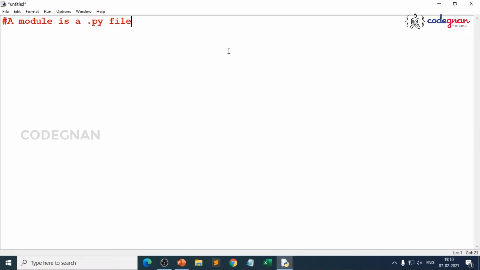It can contain definitions and statements. When I say statements, we can include repetition control or decision control, whatever. So all Python files which we have created for our programs are modules. But when we execute a program, its module name is __main__.